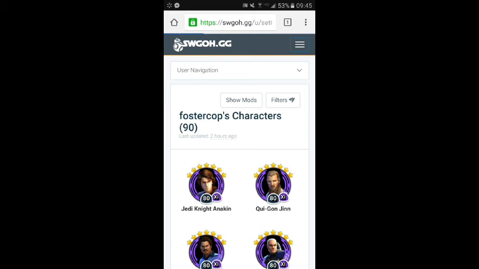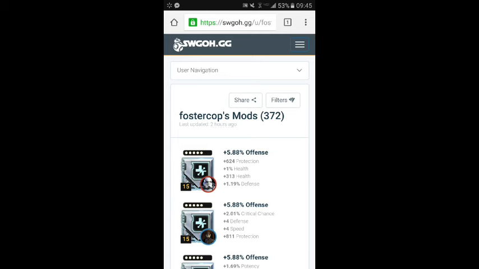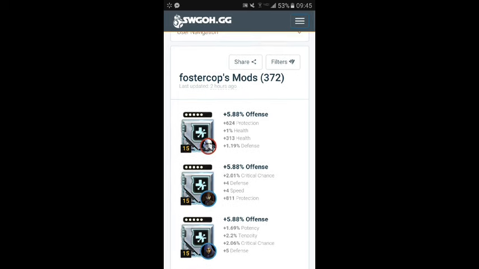So pretty cool. Again, under user navigation, you've got gear needed, characters, profile. Now, this is brand new. This is exclusive, and this is an absolutely brand new update. Click on mods and it takes you to your mods. This is every mod that you've ever had that's been updated automatically.